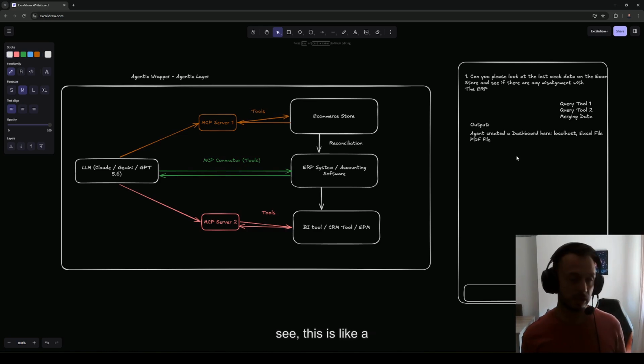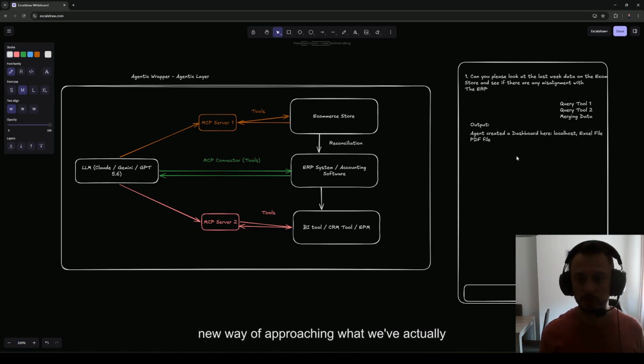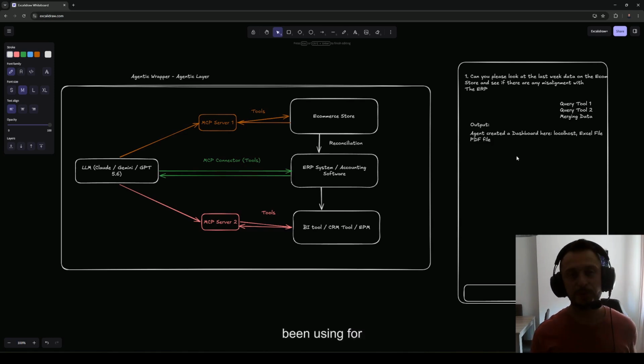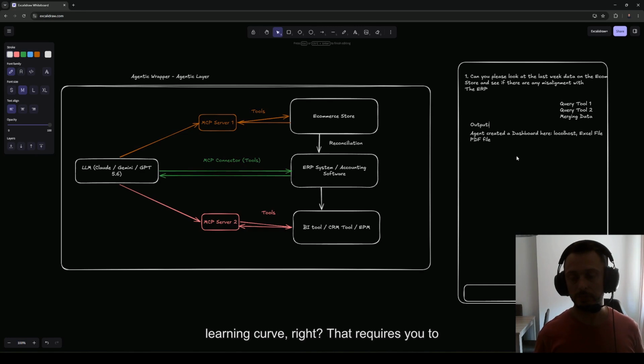So as you can see, this is a new way of approaching what we've actually been using for the last 20 years. There is, of course, a learning curve that requires you to spend a little bit of time on this kind of setup and layouts.